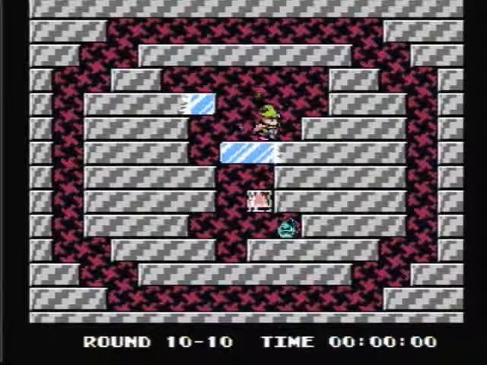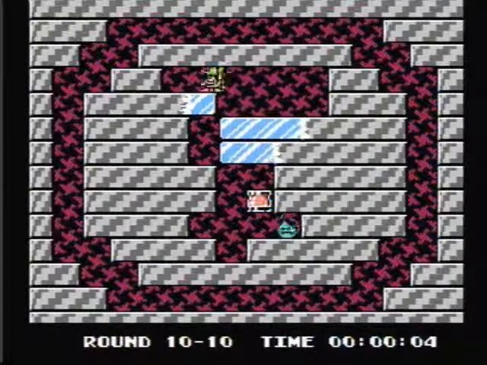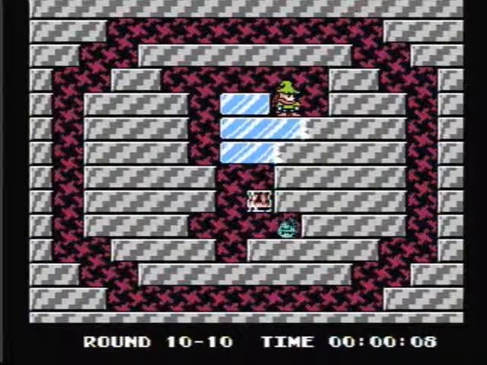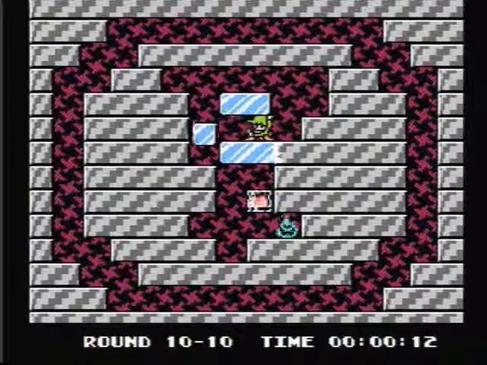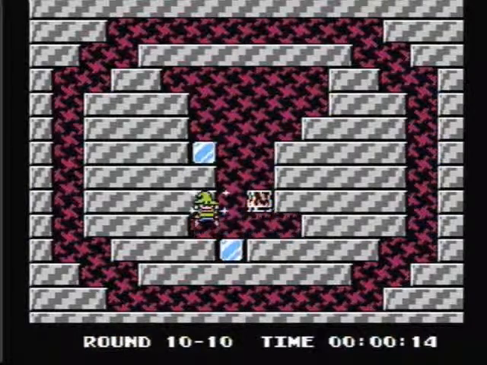This stage is very easy. The only thing you have to do is fill in this gap here. Fill in these 2 gaps and remove that. Now remove 2 gaps here. Push the block over, remove that block, step back and kill the flame.